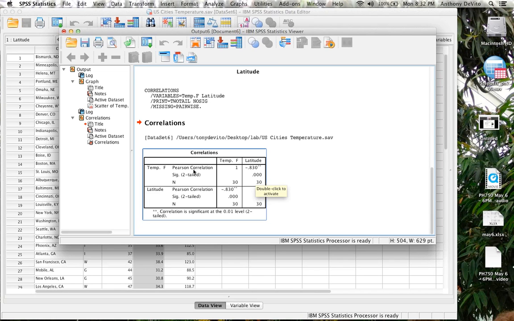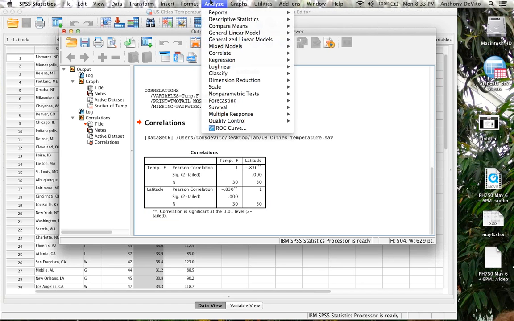Well, what about cities where I don't have information on what the average temperature is, but I can look at a map and see what their latitude is? It would be very useful to have a formula that I could use to predict the average temperatures for cities that I don't have data for, based on their latitude that I can look up on a map. So I want to see if I can create a formula that'll do that for me.